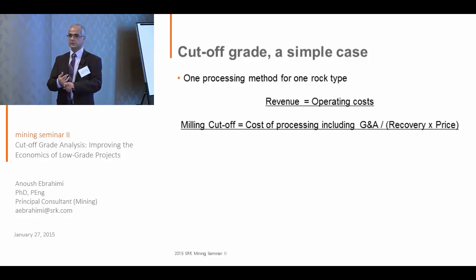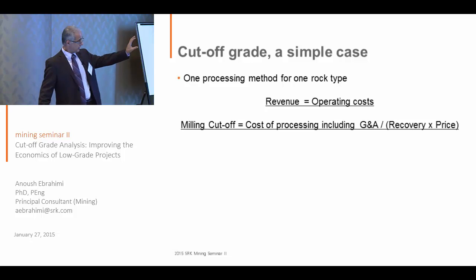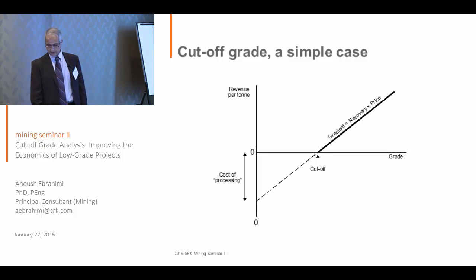And operating cost is, again, not simple. Processing cost is very simple, but then G&A can become complicated. What part of the cost you should include in G&A and what part you should exclude. But the formula itself is that easy. Picking the numbers to put in this formula can become challenging.